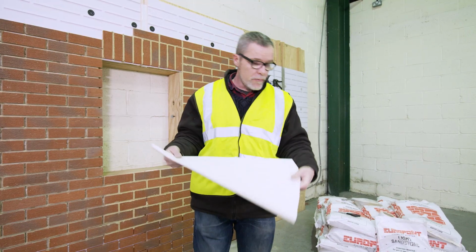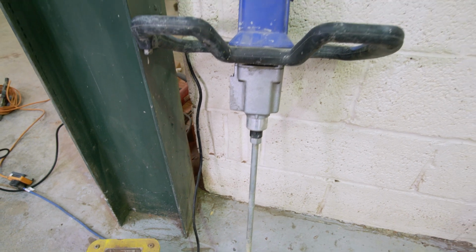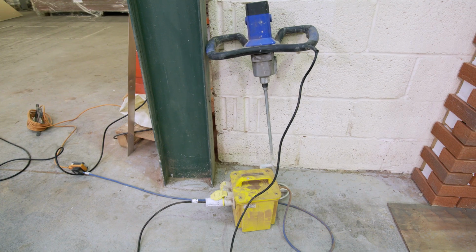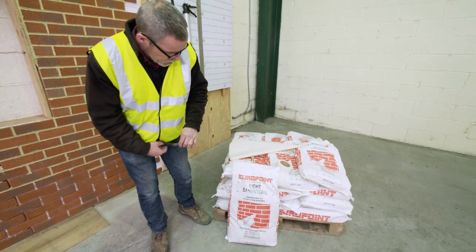We're going to be applying the mortar with a pointing bag and tip, so I'll show you how that works in a moment. We're also going to need something to mix the mortar with, and we're using a 110 volt paddle mixer on a 110 volt transformer. We're going to start mixing the powder into the water.